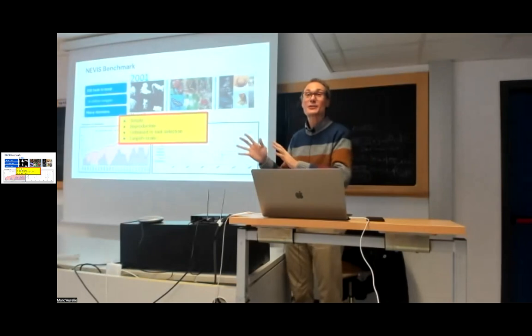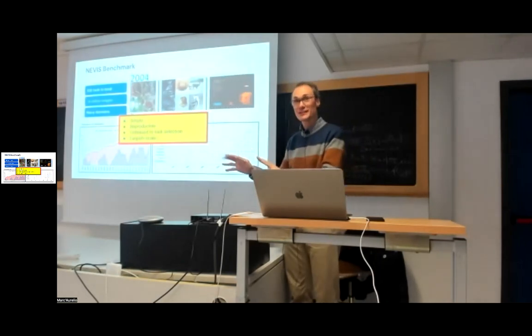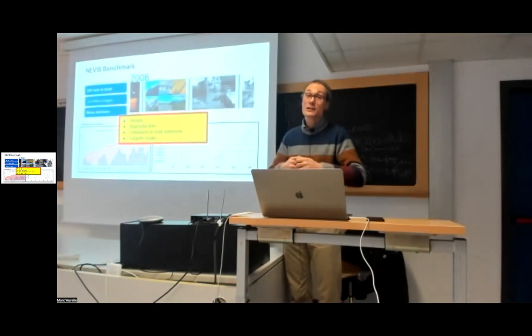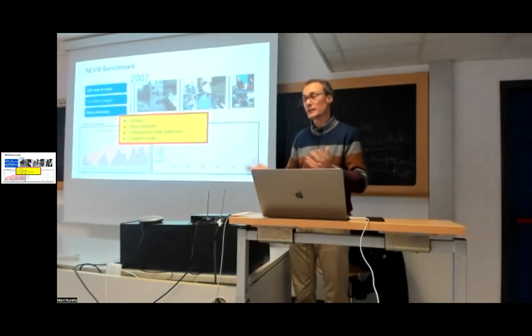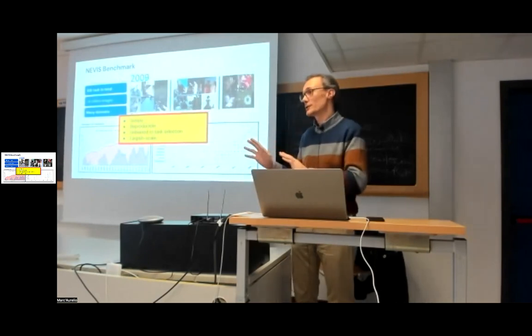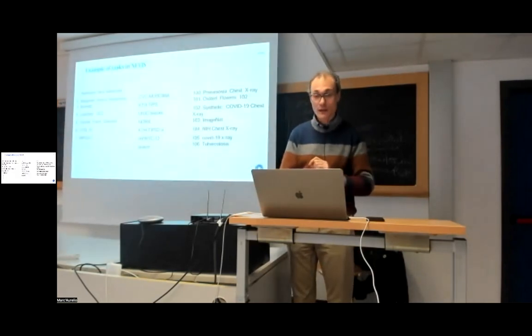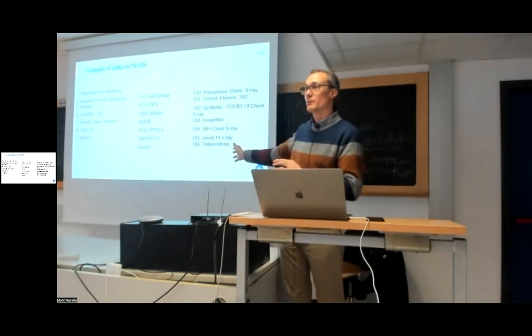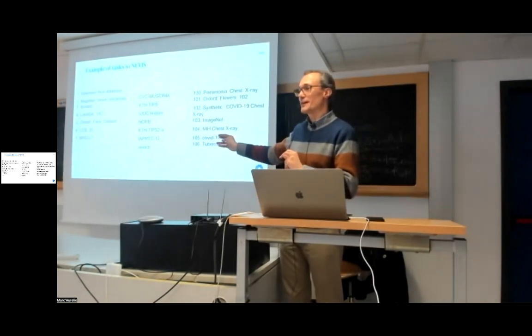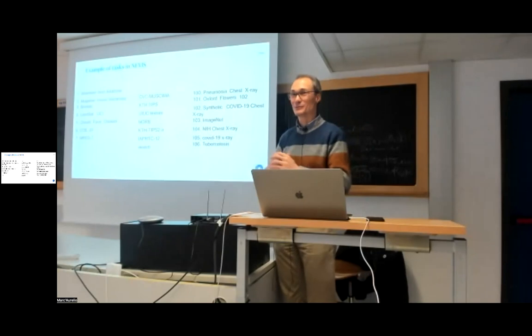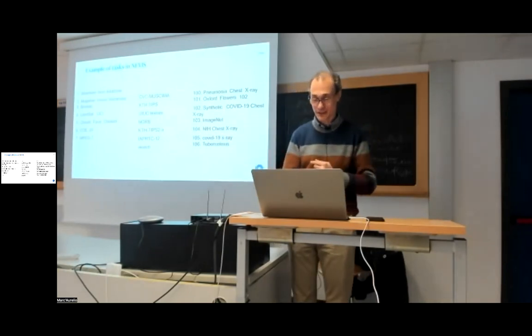And then it satisfies the Goldilocks principle. It's not too small, it's not too big. It's not so small that, whatever you do, it doesn't scale and it's not meaningful. It's not so large scale that nobody can do research on it, right? So it has an intermediate scale, although you'll see that it gets a little intensive too, if you want to push. So these are examples of the first data sets in the stream and the last data sets. It ends in 2021 when there was a lot of interest in COVID classification related tasks. So just to give you an idea of what's in the stream. So it's a lot of diversity.